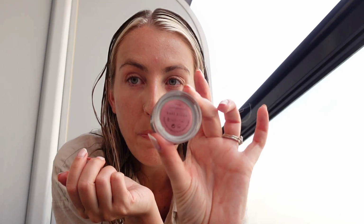Before I power through getting ready, I thought I would show you these. I brought these with me, which are really nice for holiday. They are the Beauty Pie Super Cheek cream blushers. This one is more of a corally colour, called Fresh Face, and this one is called Bare Blush. They're a really lovely cream blush. I've been putting this on every single night and it looks so nice. When you want that holiday dewy look, this one looks really nice with a red lippy.